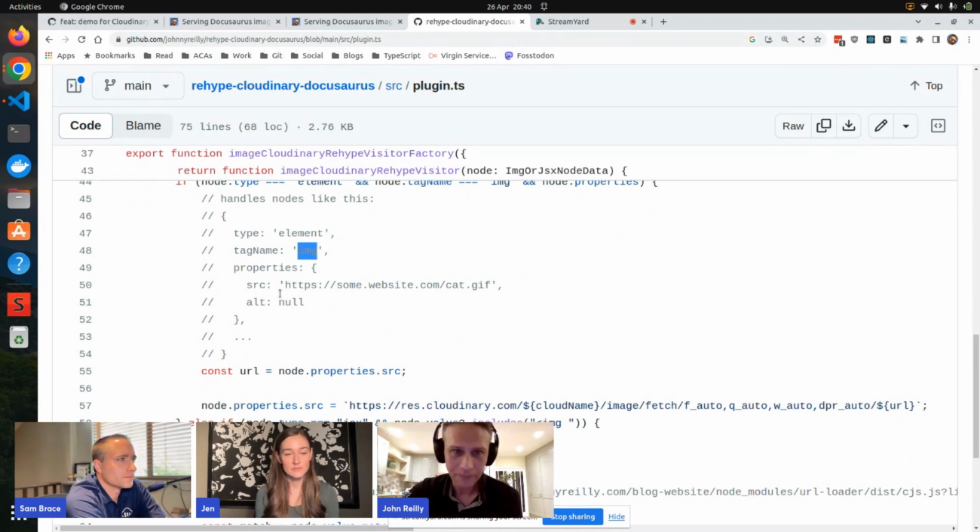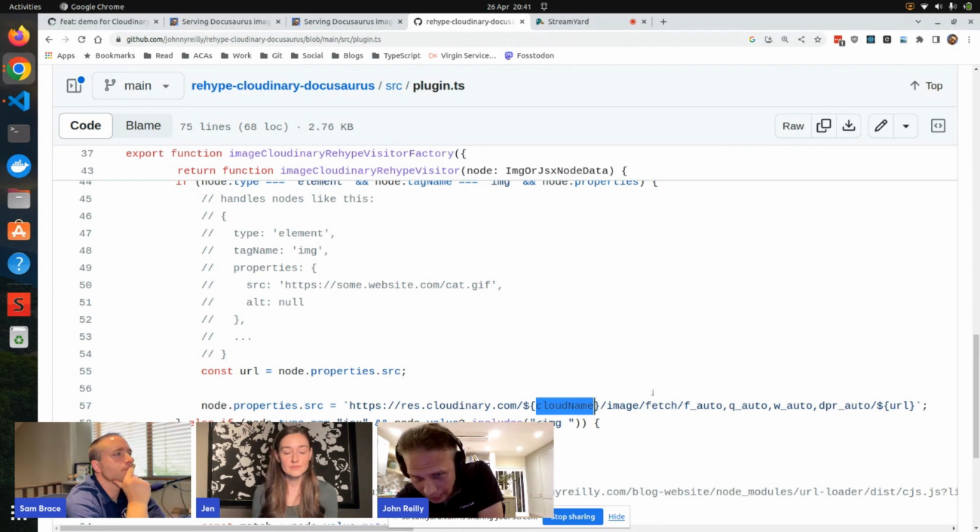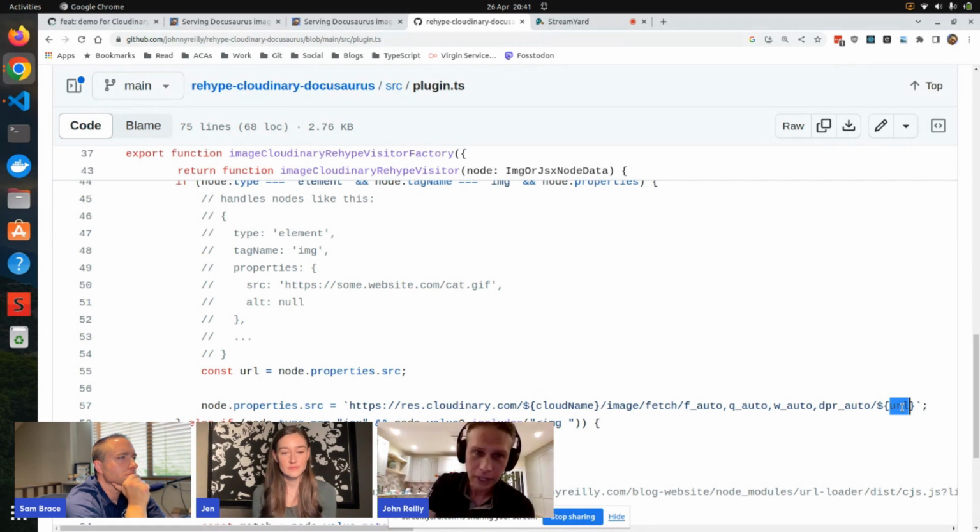And we're going to take that, and you can see how simple using Cloudinary is here. Because all I'm doing is literally hard coding here, res.cloudinary.com, the cloud name, in my case, Priyu, the maiden name. And here are the transformations that are applied, and then the URL of the image itself. So it's just string concatenation. It's no more than that. It's way simple. And this is what happens for image tags.